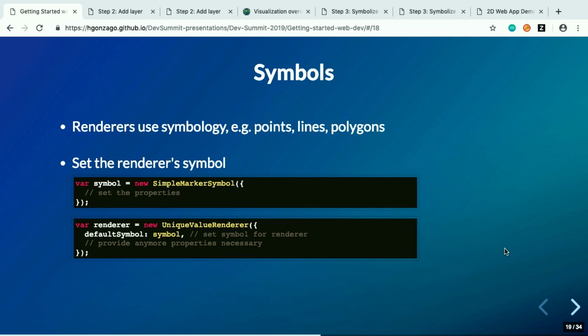So you have three main types. You have points, lines, and polygons. So for example, for points, I can use the simple marker symbol, and that's just going to give it a very simple, unique PNG or JPEG file. And then I'm going to pass that in as the default symbol for the renderer. We're going to leave that alone for a minute, but we're going to get into why you have a default symbol a little bit later on. So those are the basic requirements for the renderers. You need to have some sort of symbology associated with it that's the same geometry type as your layer of interest.